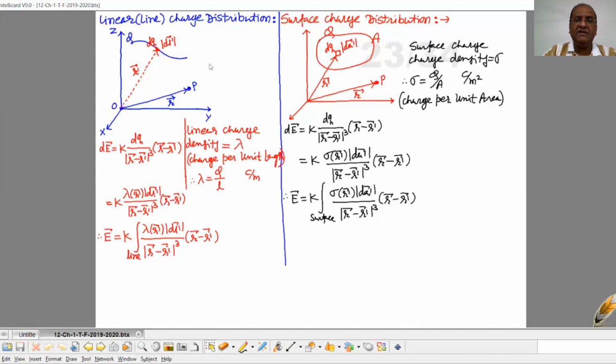Now, the concept here is that we have to divide this entire charge distribution into so many infinitesimal small line elements, so that each line element can be treated as a point charge. Then due to each one, we find the electric field at point P, and after that take the vector summation. Suppose one such small element dl dash is at position r dash with respect to the origin, and the charge residing on it is dq. So due to this dq charge, the electric field at point P is dE equal to k dq upon magnitude of r minus r dash cubed into vector r minus r dash.